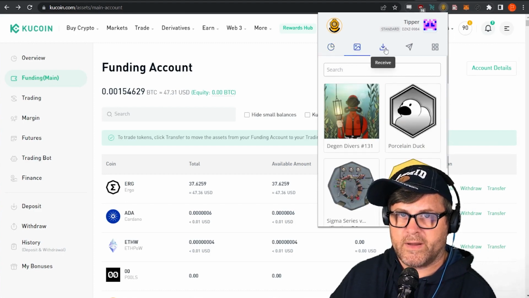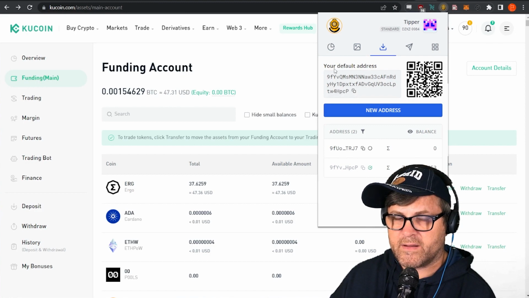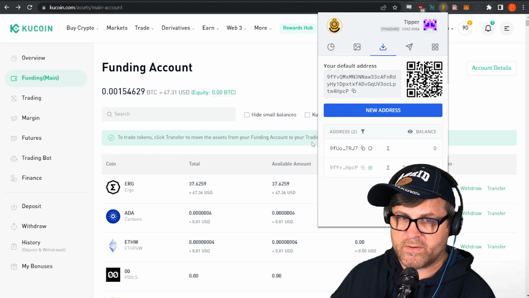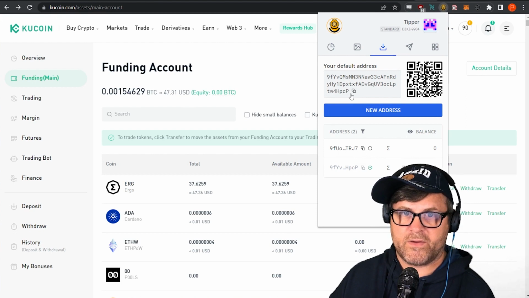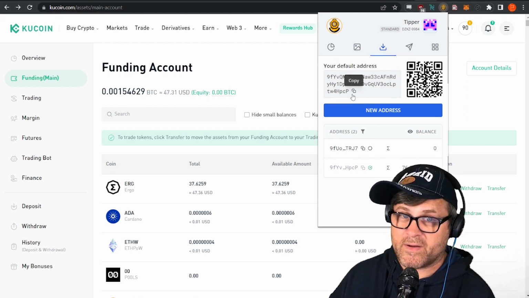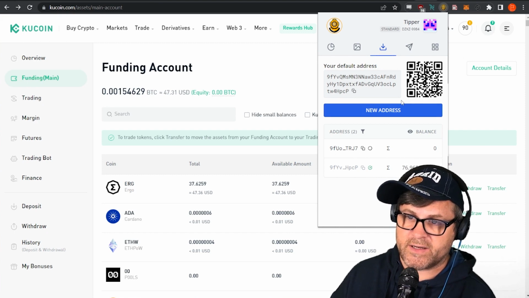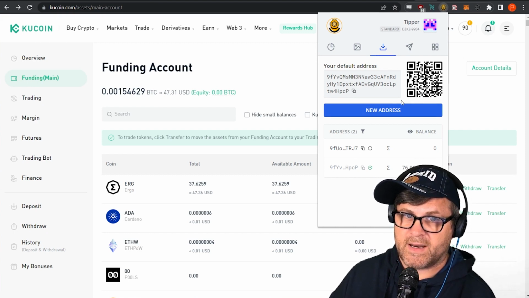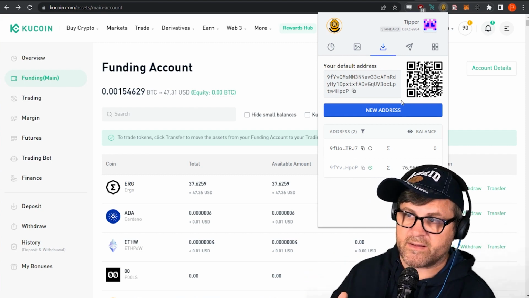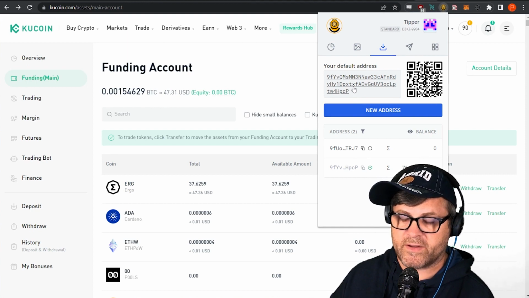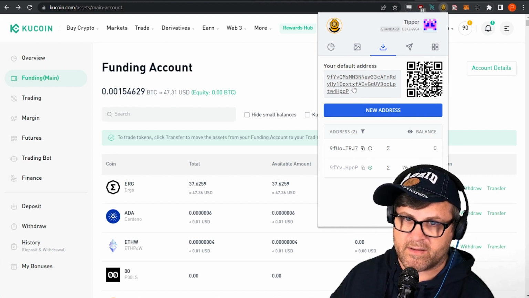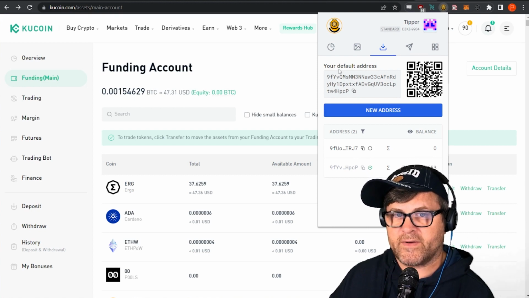So here we go. Then we have a receive tab. This is your address, your default address. You can make new addresses, derive them from your wallet, but you have to be careful: some dApps are a little bit more simple and don't allow you, like if we're connecting to a DEX, it may not allow you to specifically choose addresses inside it yet. So it's technically usually better to hit it with your default address. You're going to have less problems connecting to DEXs and that kind of thing. So we're going to use our default address right here, and you can see that it knows it has assets and ERG in it right there.